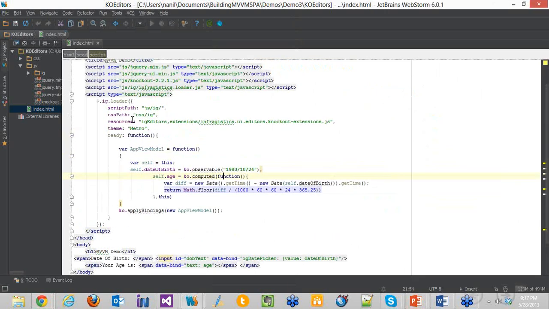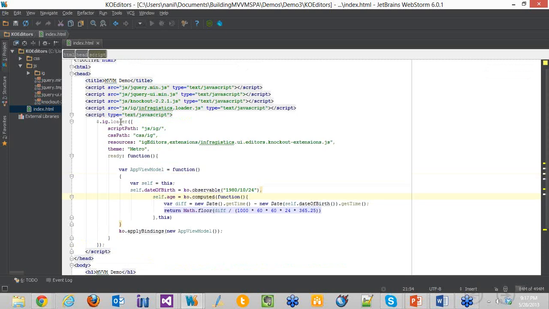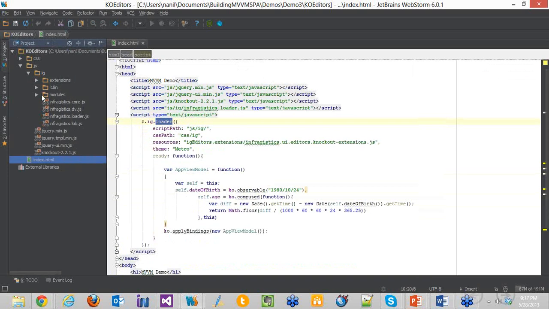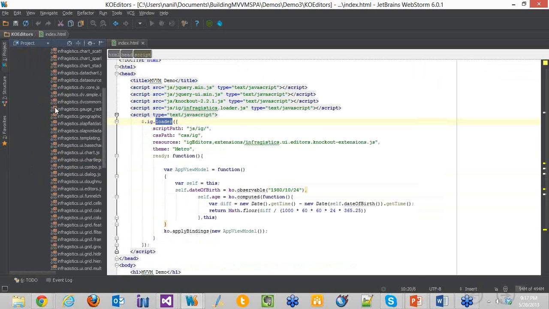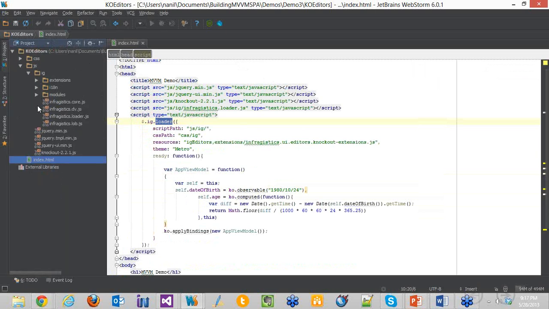So the rest of the things that you see, just to give you an idea how this IG loader works, we have something called the IG loader because you just don't want to load everything that is written inside the Ignite UI. If you look at the IG folder, you have this modules folder, which has a lot of JavaScript files, and every JavaScript file is put into a module because it's a specific control. So in case you're working on editors, you just want to load editors, you don't want to load the grids and other stuff. That's why we have something called the loader.